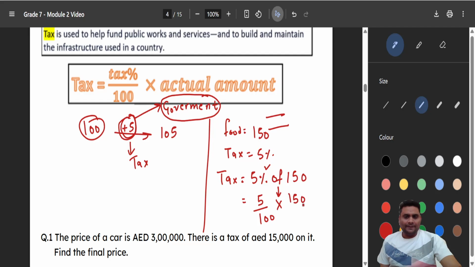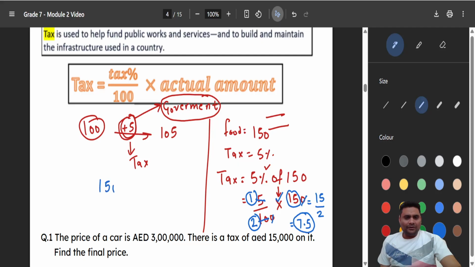Multiply by 150. Now if you see 0 in the last up and 0 in the last down, khalas, cancel them. Okay, now check 5 and 10, both of them come in the table of 5. So I can do 5 divide 5, which will give me 1, and 10 divide 5, which will give me 2. Now what do I have? 1 multiply 15, that is equal to 15, and down I have 2, so divided by 2. 15 divided by 2 will give me 7.5. Yani the tax is how much? 7.5 dirhams.